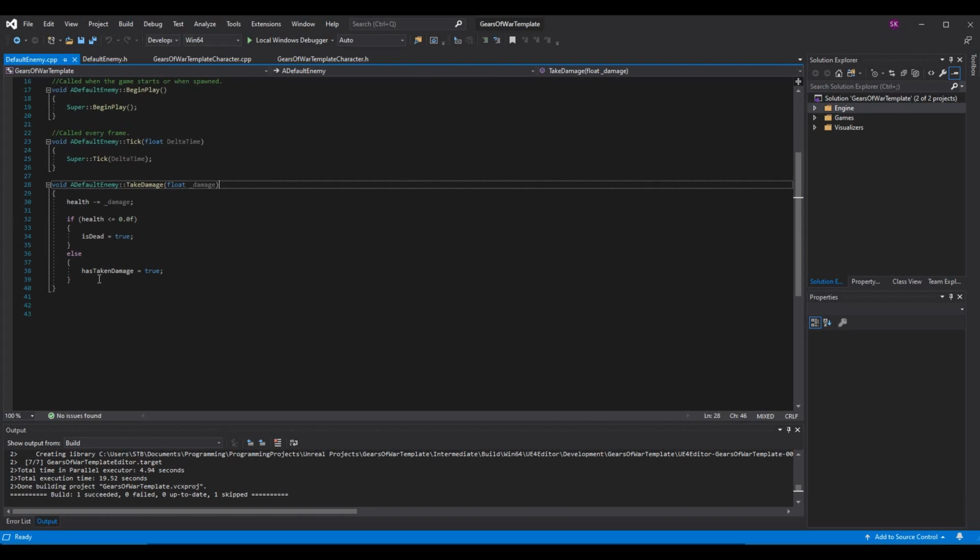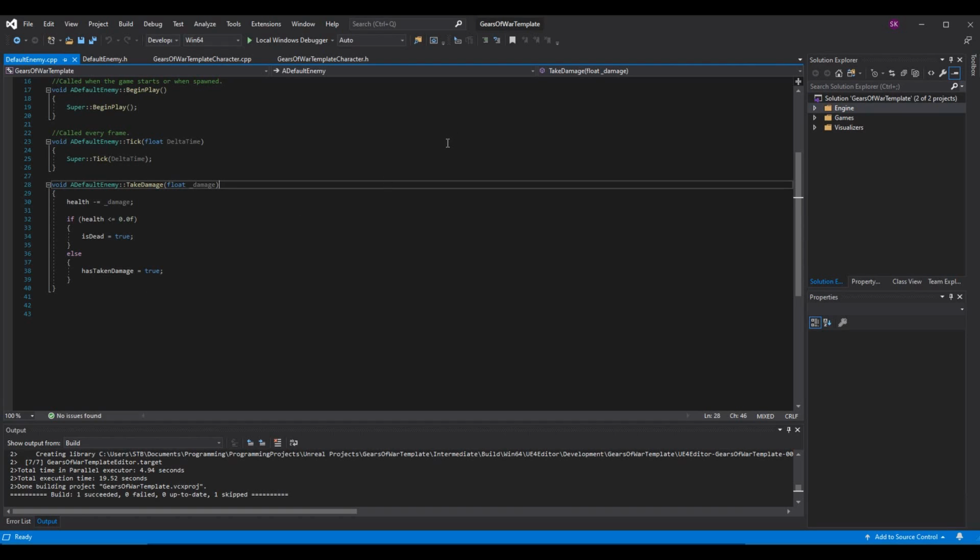So what we need to do is determine if the enemy is dead or if they've taken damage. Now, you can take damage and then go to die, but if you want the animation to be a little bit smoother, he should go to take damage every time he's still alive, but when he dies from the damage that was applied to him, he should just die right away. Otherwise, he will go into a take damage animation just to die. And if they don't blend properly or something like that, it won't look so great.